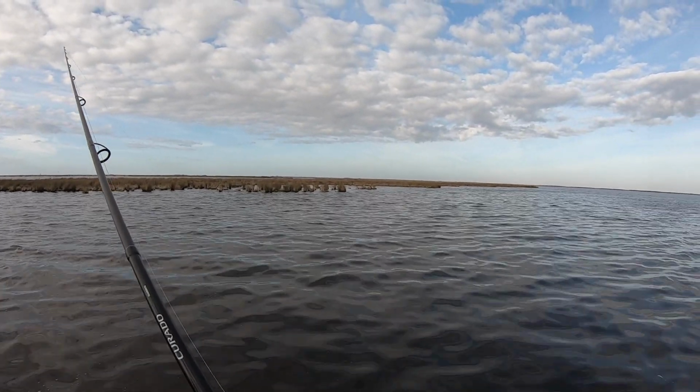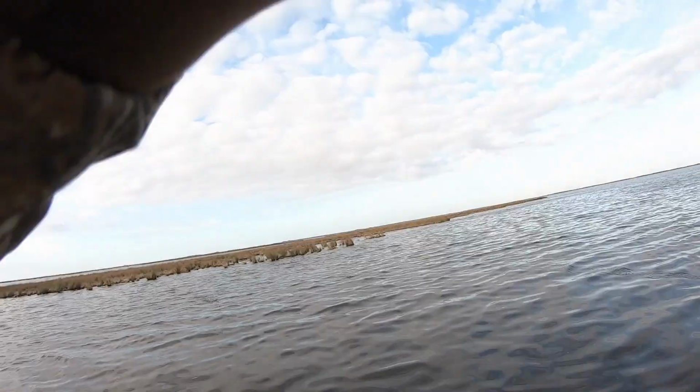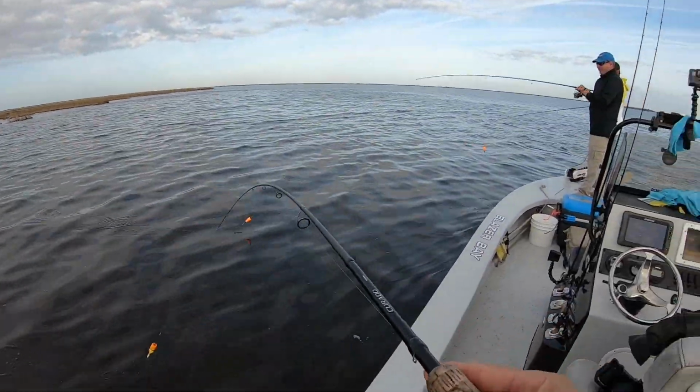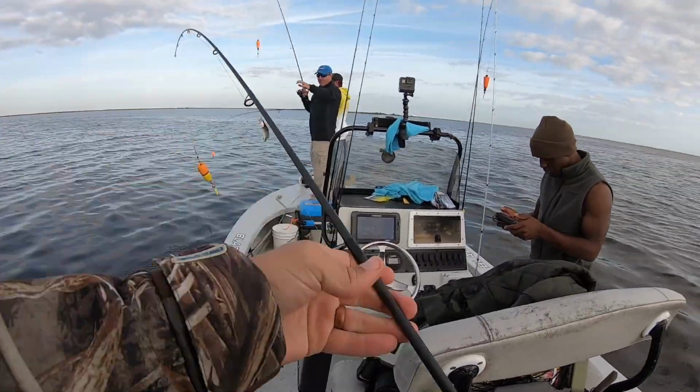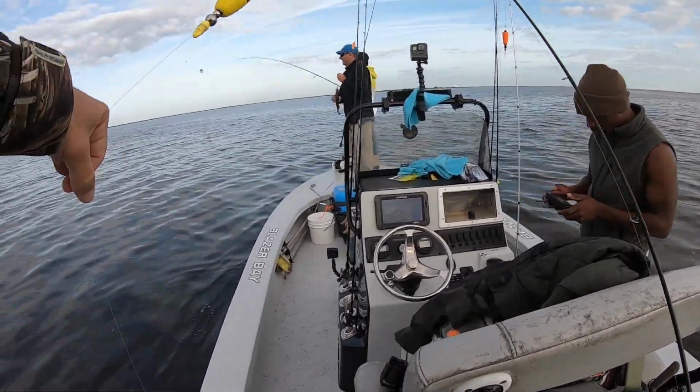Oh, double trouble! Oh, come on. Triple! No, oh no, double trouble. Back down to a double. Pretty fish. Coming in. All right. Good job. Good job, Kevin. Oh, it's my turn to suck that time.